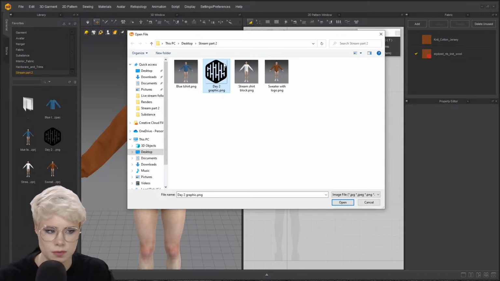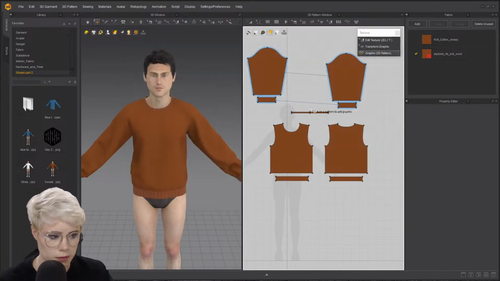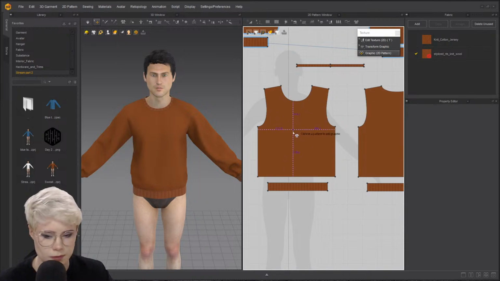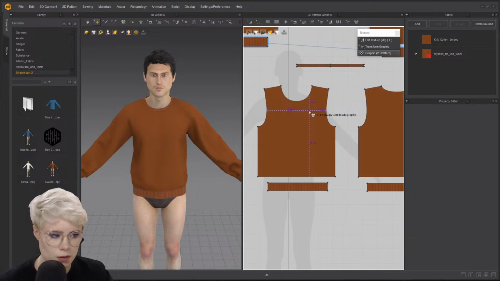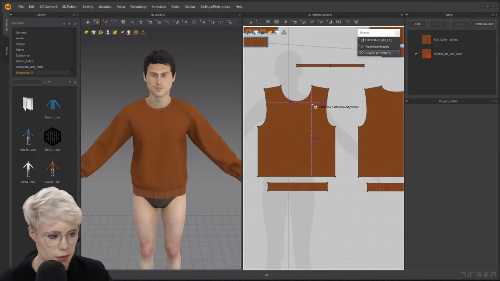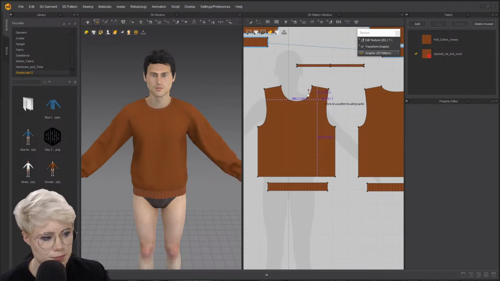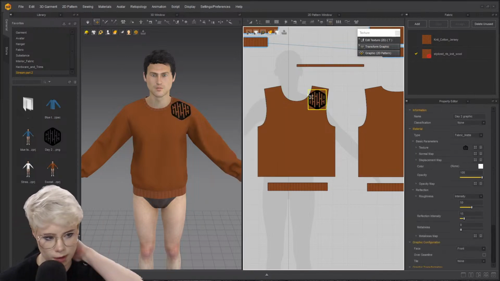It's here. This is the exact source folder. Select your graphic and choose open. In this case, you're going to have a little kind of like site here. It says to click on a pattern to add graphic. So click on your pattern to add your graphic. This is the front. I'm going to click on it. Width, outline center. You can change this later, and that's what we're going to do. I'm just going to select OK because it's going to choose the original size of your graphic.